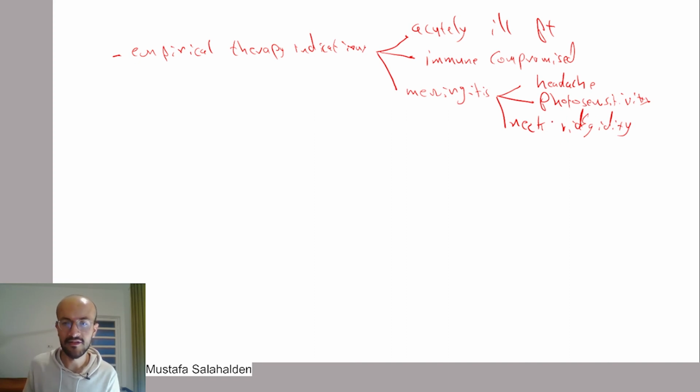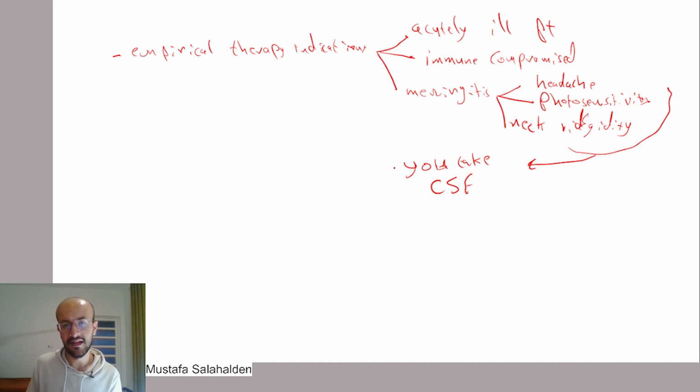If the patient has that triad, you suspect them to have meningitis, and after that, you take a CSF specimen, cerebrospinal fluid specimen, and after you take the specimen, you quickly start the empirical therapy. So just in case your empirical therapy did not work to treat the meningitis, you already have a CSF specimen, and after 2 to 3 days, you have the results of the sensitivity and you can decide the antibiotic then. So those are the indications for the empirical therapy.